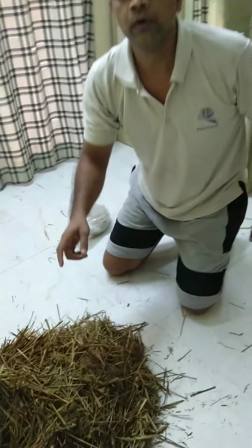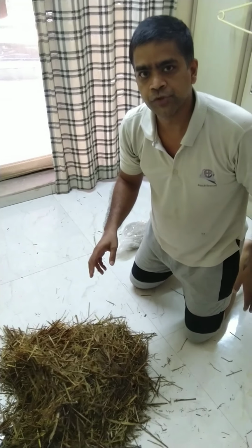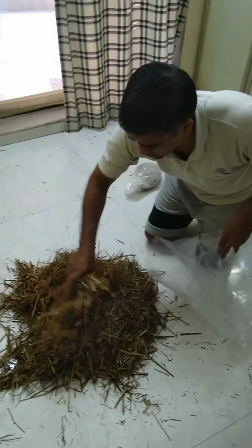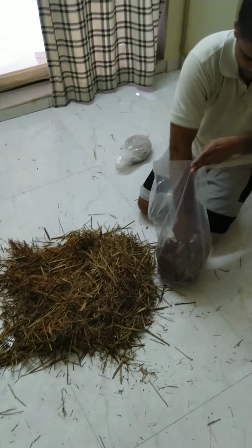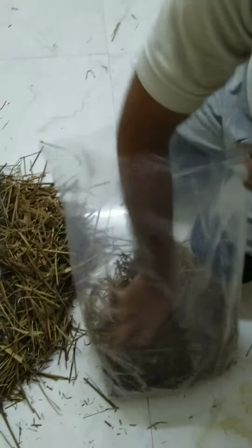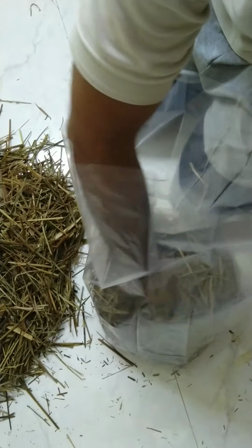Now this has been drying for about 4 hours. So what I'll be doing is putting this in a plastic bag, and I'll be putting a thin layer of spawn beneath each layer. So let me show you how it's done. These are the mushroom spawn.